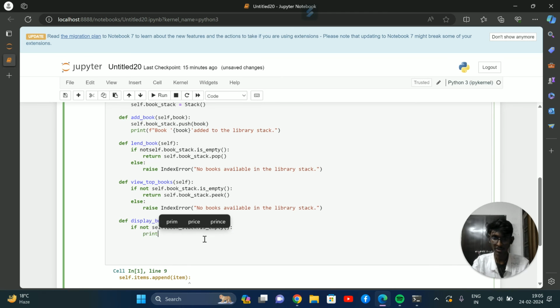So I'm going to use here the print function: books currently in the library stack.